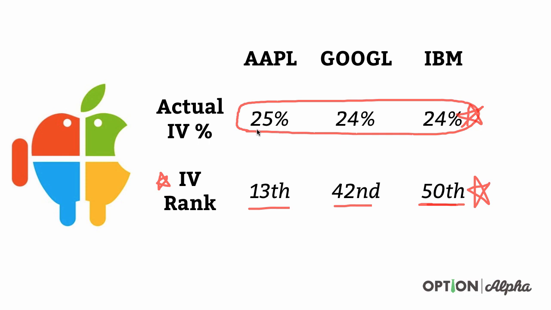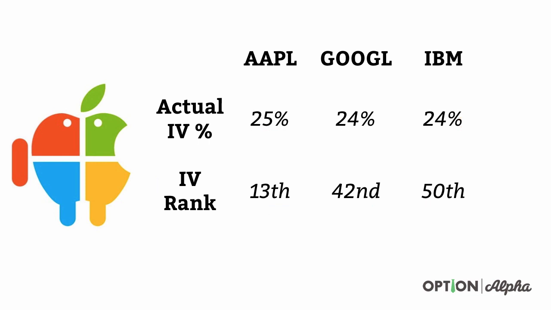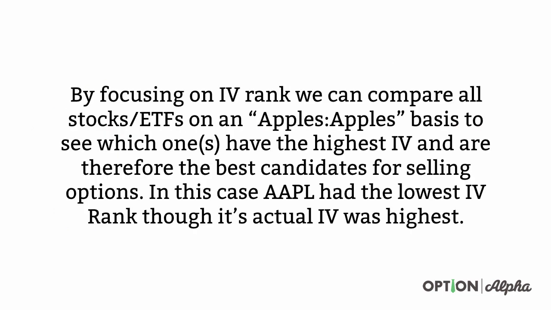Apple might be generally more volatile, so a reading of 25 might actually be low. A reading of, say, 50 in Apple might be significant. But IBM might be a lower volatility stock overall as far as how much it moves, so seeing implied volatility right now at 24 is actually much higher than where Apple is right now, okay? So again, you have to have some level of relativeness in looking at implied volatility, and how we do that is by using implied volatility rank here at Option Alpha.